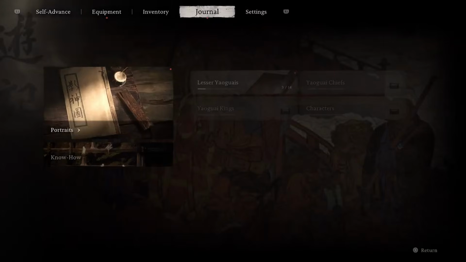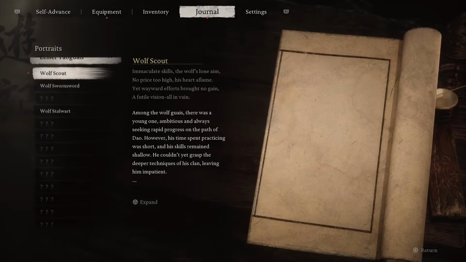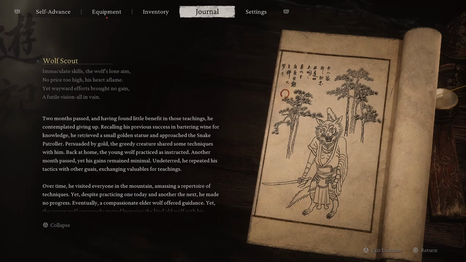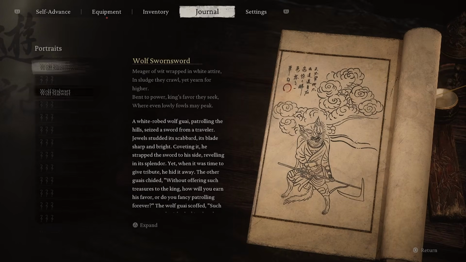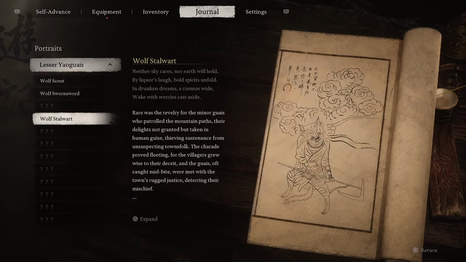And then moving on to the journal, you'll have portraits, which is all the enemies you faced, and you can actually go into them. If you expand, they'll tell you a mythological or short story. So if you're really into being immersed in the culture and the mythology of China, there are some really nice stories in here, so feel free to read that.